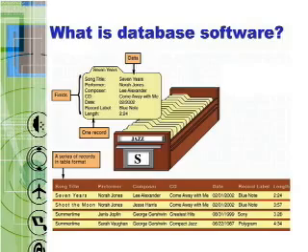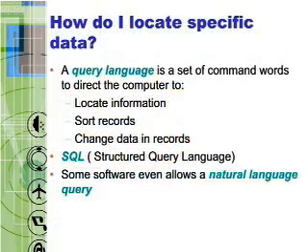Most database software provides one or more methods for making queries. A query language, such as SQL, which means structured query language, provides a set of commands for locating and manipulating data. In addition to a formal query language, some database software provides natural language query capabilities. To make such queries, you don't have to learn an esoteric query language. Instead, you can simply enter questions such as, who performed Summertime before 1990? As an alternative to a query language or a natural language query, your database software might allow you to query by example, simply by filling out a form with the type of data you want to locate.